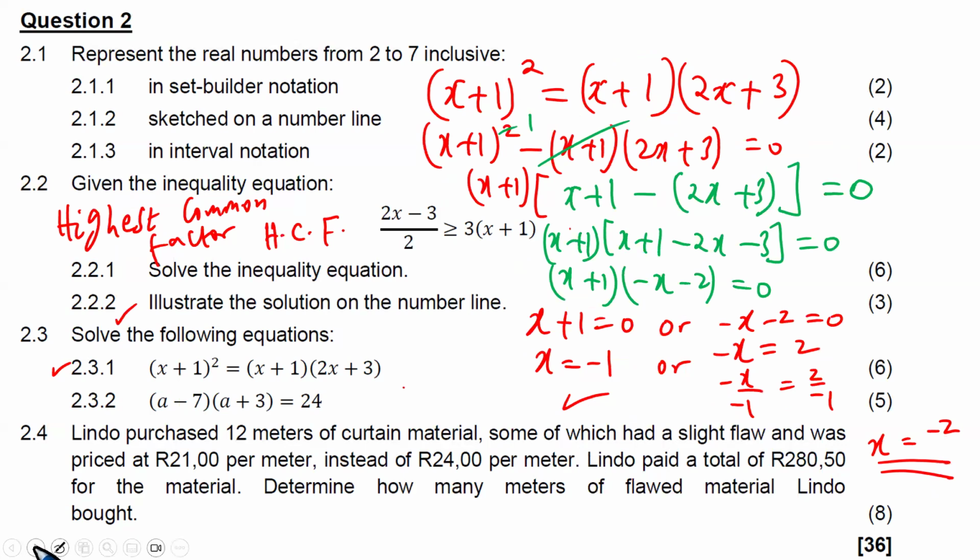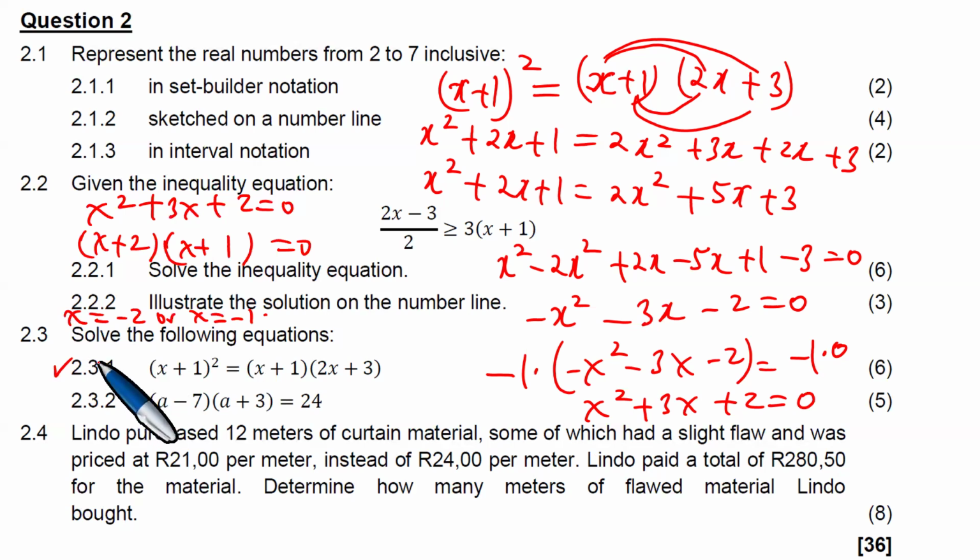Now, in this case, that is the first method. Let us check the second method. The second method, we still got x equal to -1 or x equal to -2. So the solutions are the same. So obviously, it is a demonstration of the consistency of mathematics, right? The mathematics itself is consistent. It doesn't matter the method you use. By and large, we always get the same result. We always get the same answer to the questions.